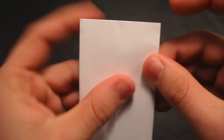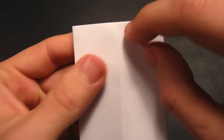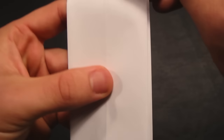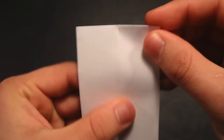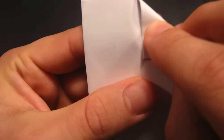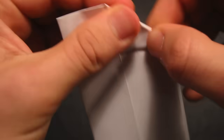And then we're going to take both of the corners here and we're going to fold them inward so that the top edge is aligned with that vertical line you see. And you may want to just hold the bottom here, because when you fold this inwards, it'll kind of misalign the paper. So you just want to hold the bottom here, fold the corner inwards just like that, and make a crease. Run your fingernail over it. Do the same with the left side.